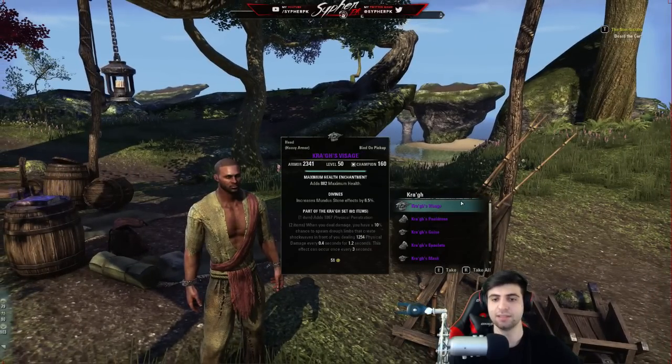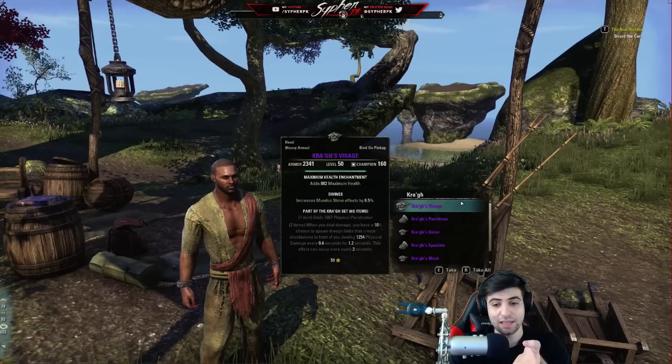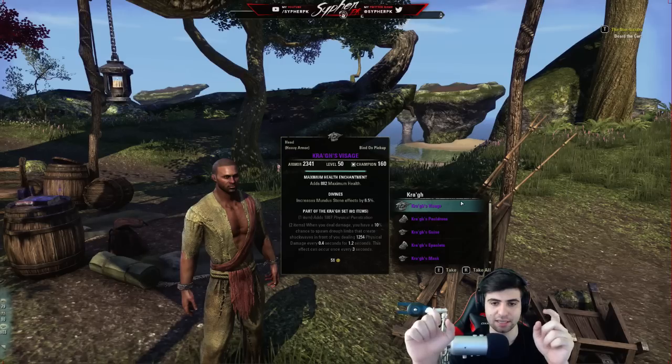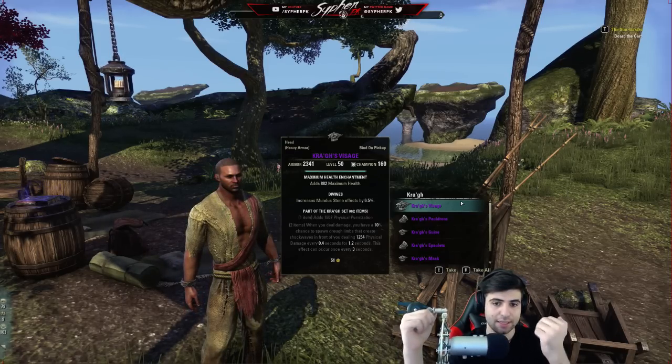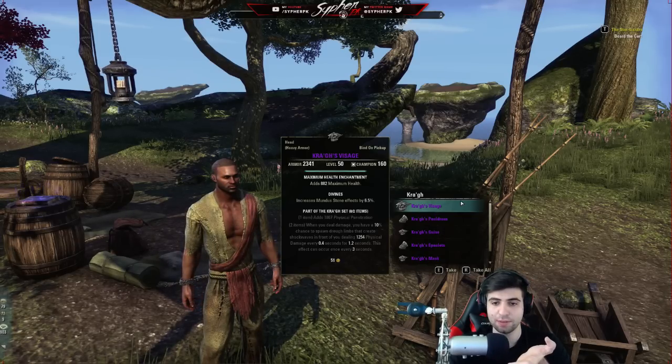Crag. 1867 Physical Penetration. I don't think I've ever seen a One Piece bonus that gives you physical penetration. That's interesting. That's actually really interesting. I wonder how that'll play out.